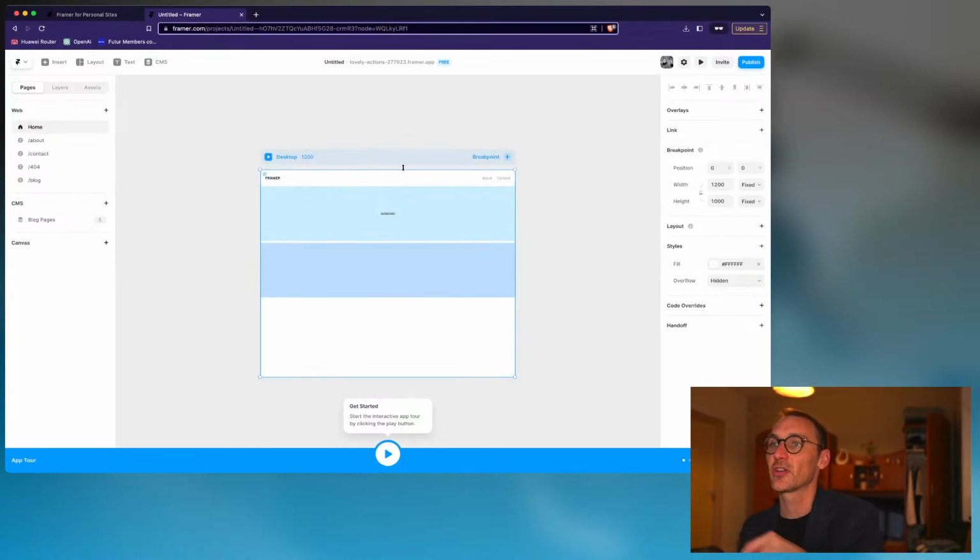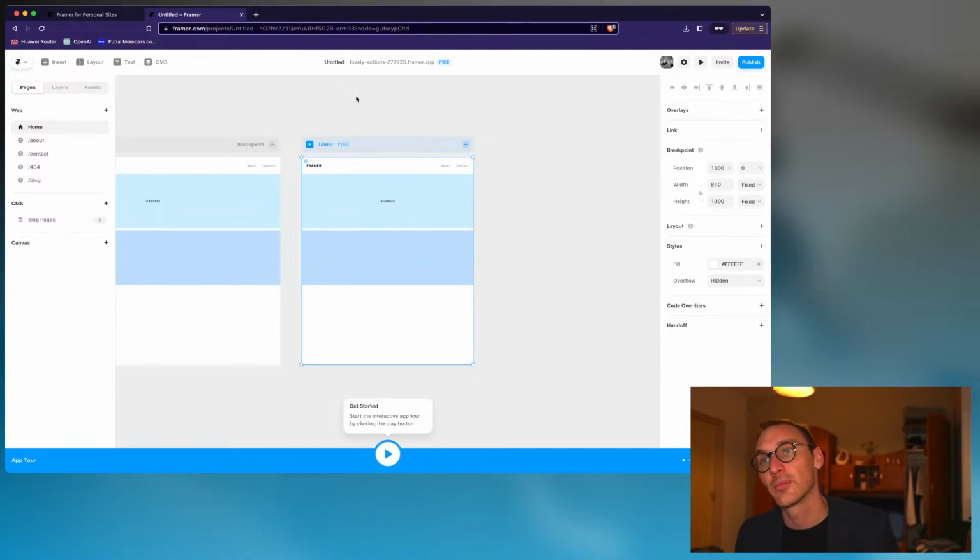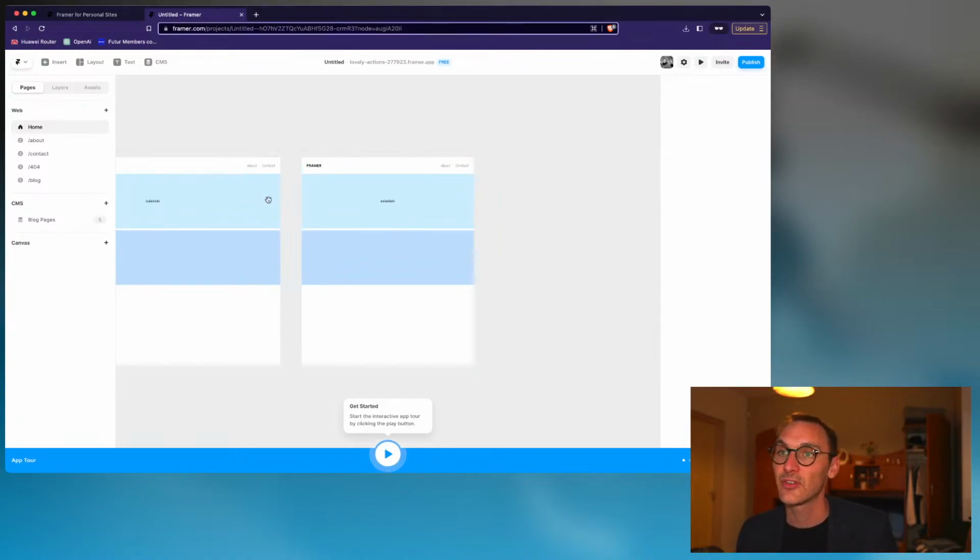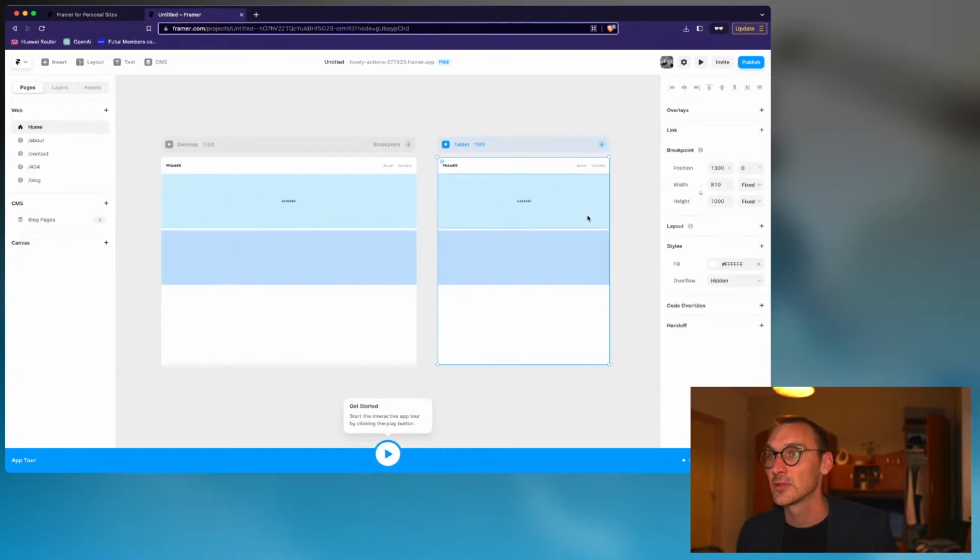What are breakpoints like? Because Webflow is desktop first, which means you design for desktop and then you add mobile as you work your way down. I'm guessing. Oh, that's cool. That's cool how you can have everything side by side. Makes me think about performance. This does.